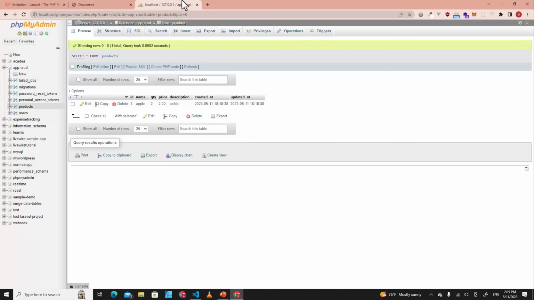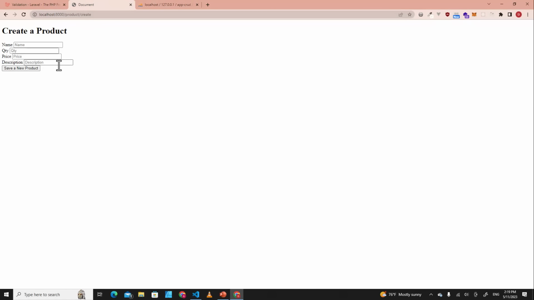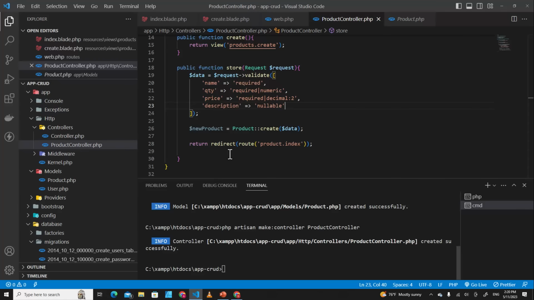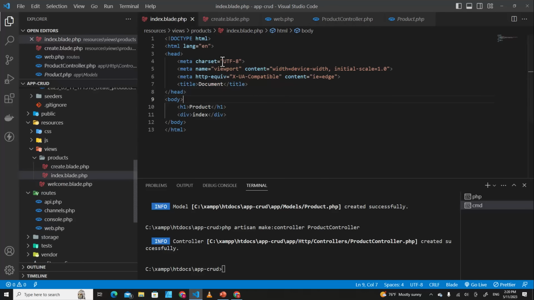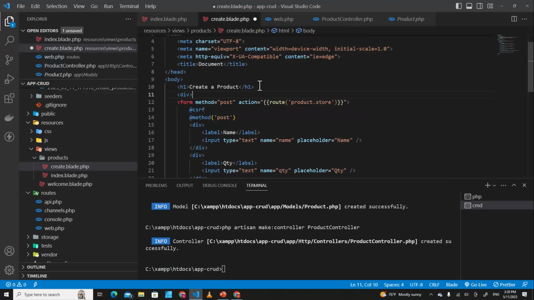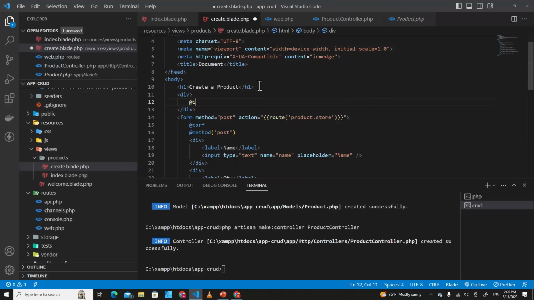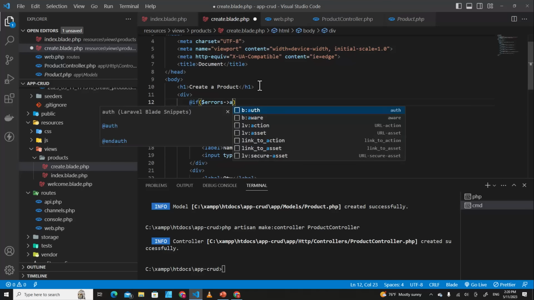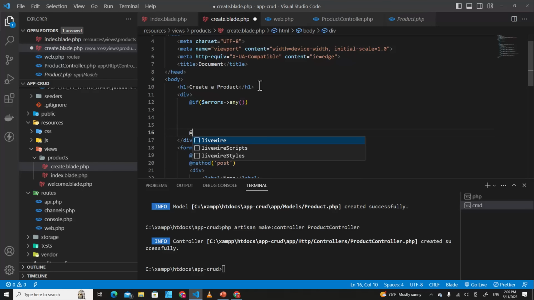Save. What happened? It doesn't work. So I want it to show error when it doesn't work. So let's go back here and let's go to index here and let's go to create page, and over here if there is error, I want to show it over here. So let's put @if, $errors->any, then we have to put @endif over here if there is an error.